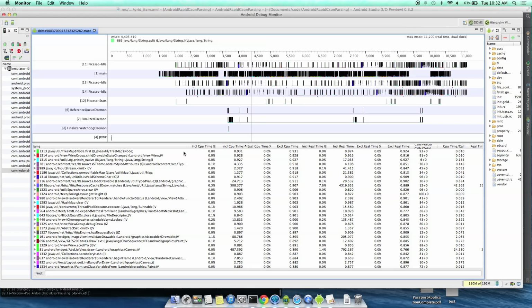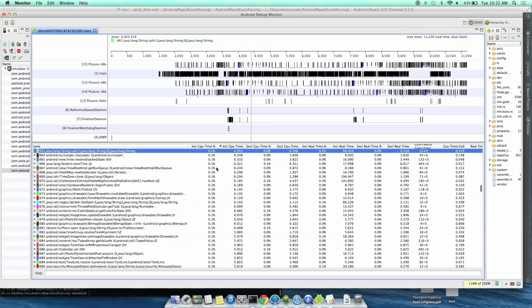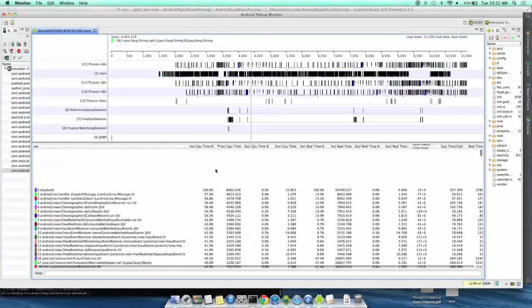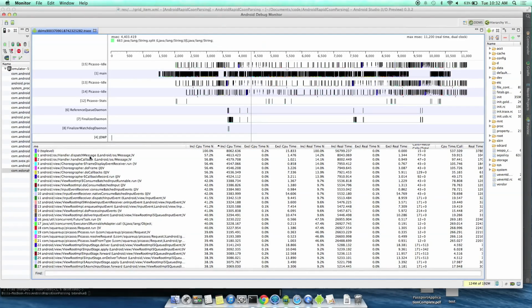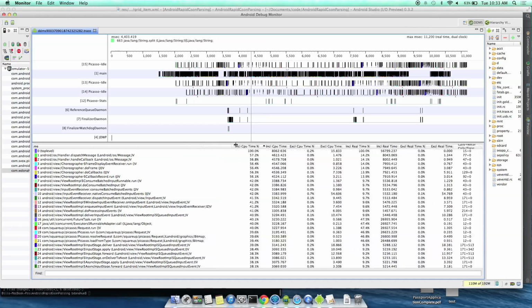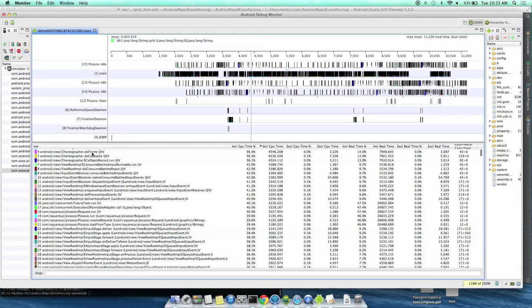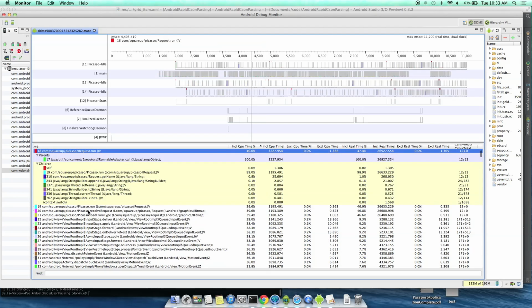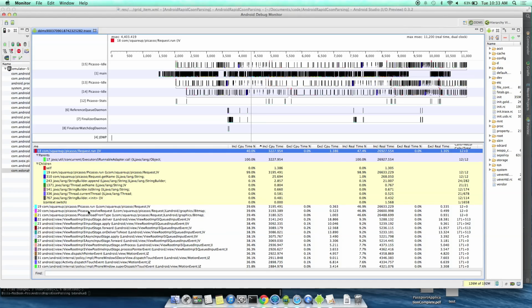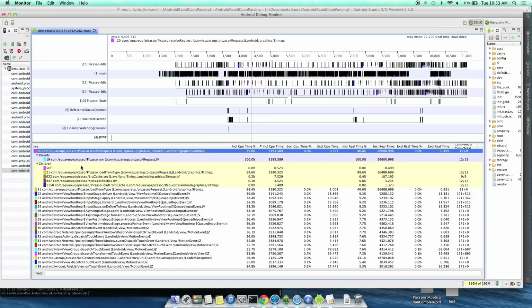If we go to sort by inclusive, this is kind of like your default view. You should see the OS taking like the first 20, 30 things, just with rendering and that sort of thing. So what I'll usually do is scroll down until I see the first thing that's in our namespace, and then start diving through there. I would expect it to be getView because that's where the work should be happening. So this all looks like OS stuff, Picasso stuff. And while this is taking a lot of time, it's not on the UI thread, so I don't really care. And you'd expect it to. It's downloading images and parsing them.